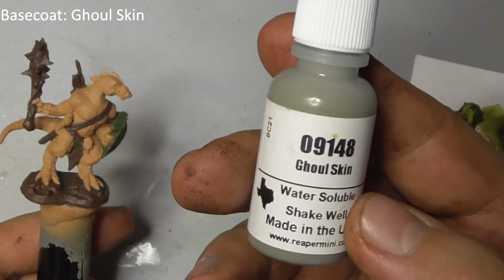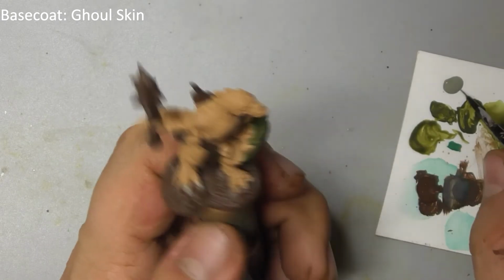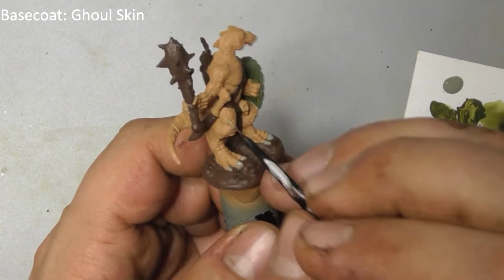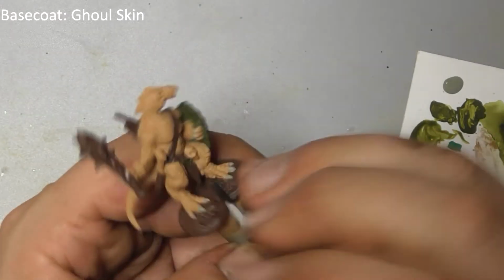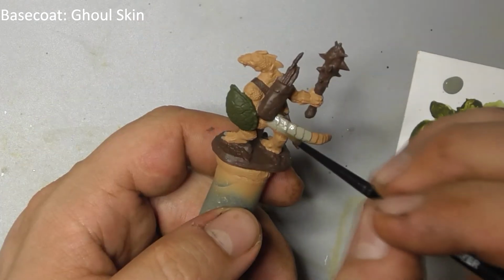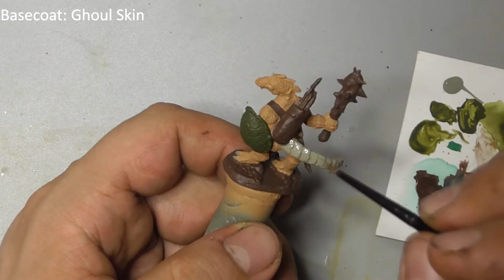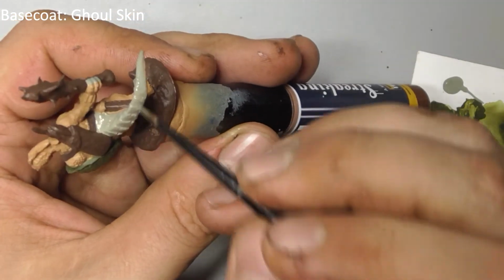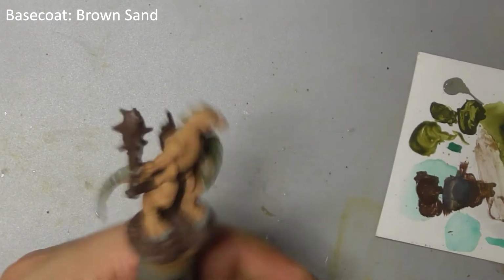Use ghoul skin to paint his claws and the scales on top of his head and along his tail. Next, take brown sand and paint the handle of his sword and the spears in his quiver.